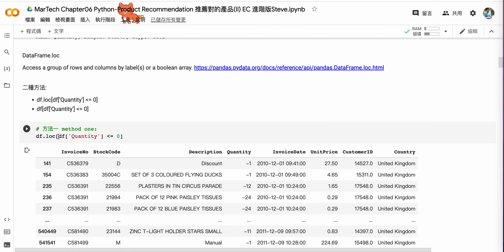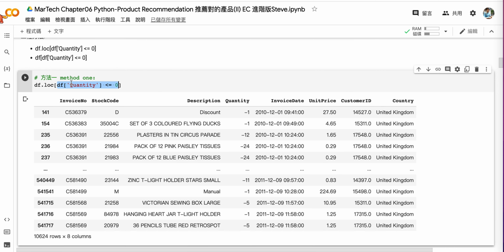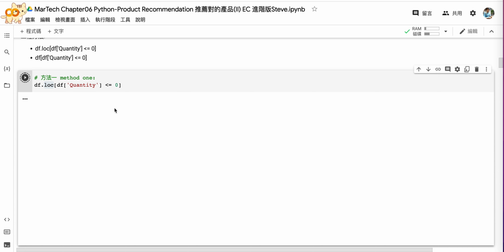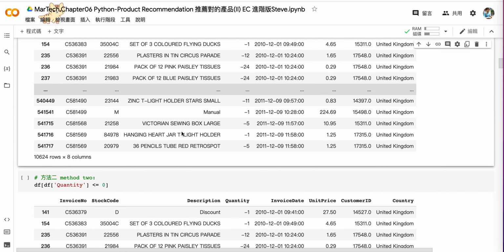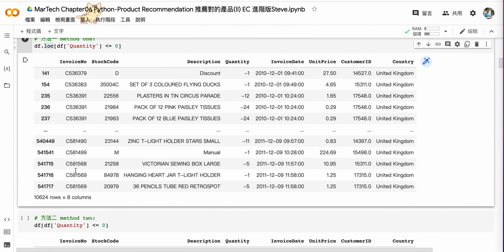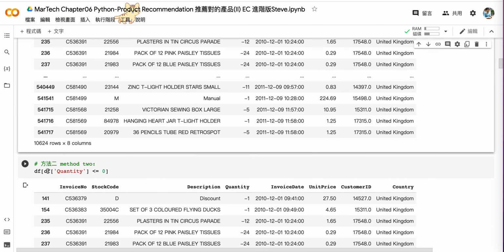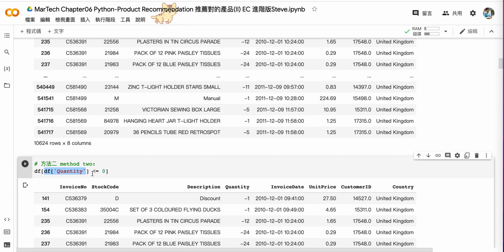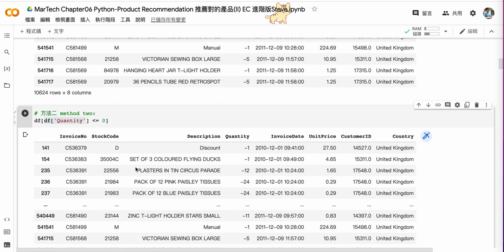Here is to find out where the quantity is less than 0. The mask one, okay? Use df.loc to find the locations. And you can also use this one, df, to check whether the quantity is less than 0. You can get the same result.